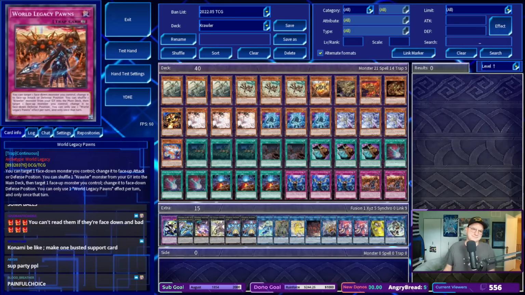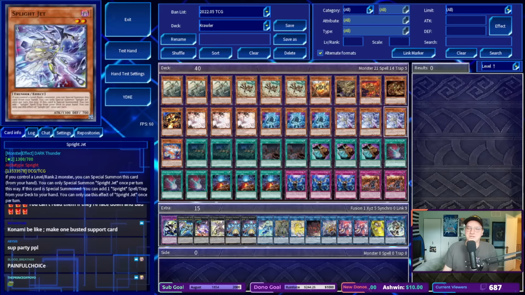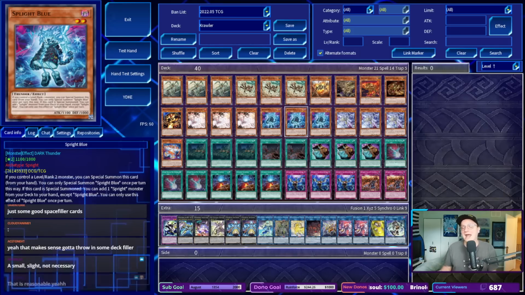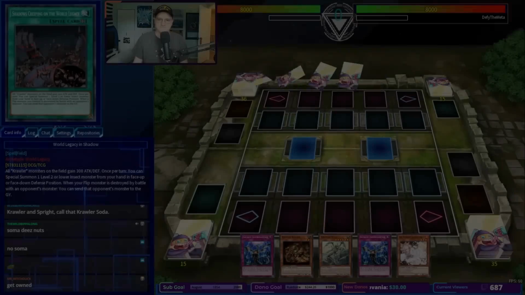Oh, and this is neither here nor there, but we had some extra space in the deck, and I thought, maybe we could just throw in some of these monsters released in Power of the Elements. No real idea what they do, but Sprights? I think they might be good enough to play. Anyway, let's jump into a game and see what we can make happen.